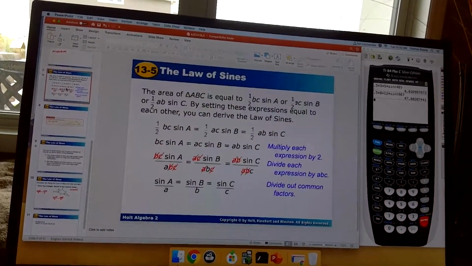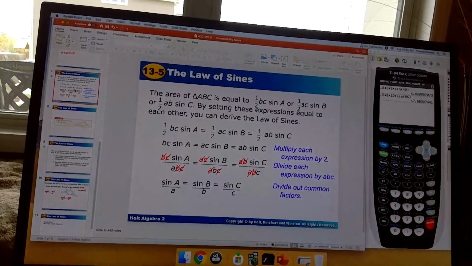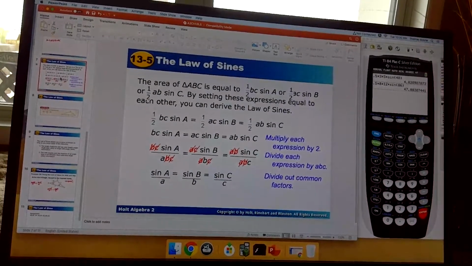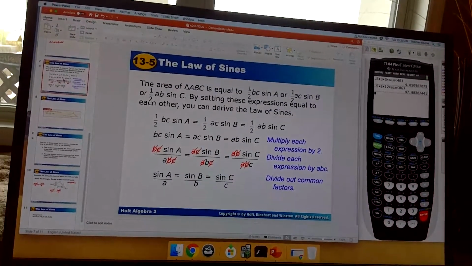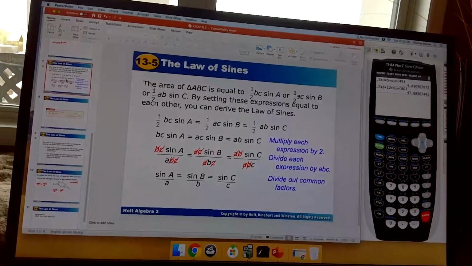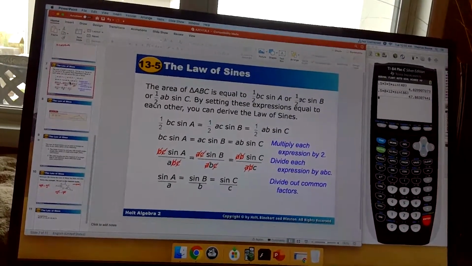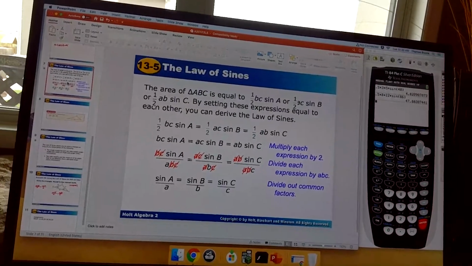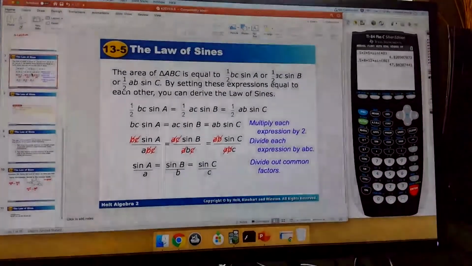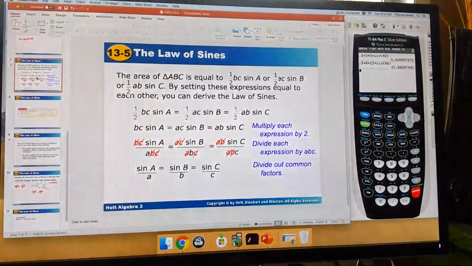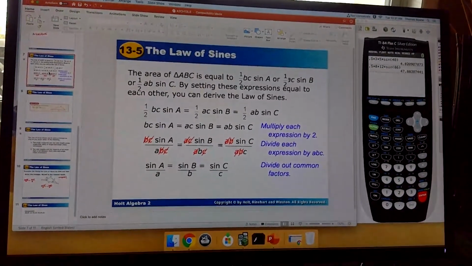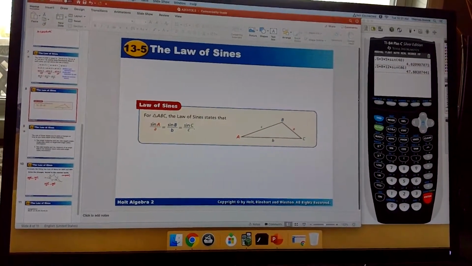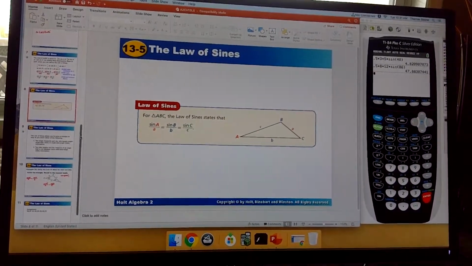Now with that, here's something that can happen. No matter how we do that, we know those areas are all going to be the same because it's the same triangle. As you solve that and simplify, what you'll notice is that the ratio of the sine of an angle and the side that it's across from would be the same for all of those. That's another way of finding sides and angles using what we call the law of sines. If you take the sine of any angle divided by the side that it's across from, that ratio should be true. And we know how to solve ratios. We're going to use cross multiplying and solve that. Okay, so there it is. That's our formula, the law of sines.